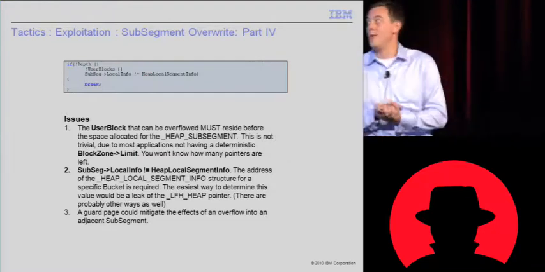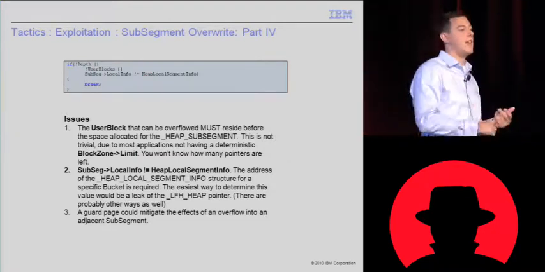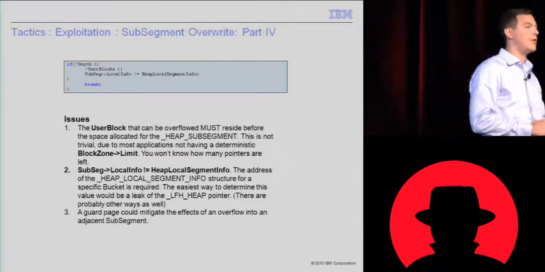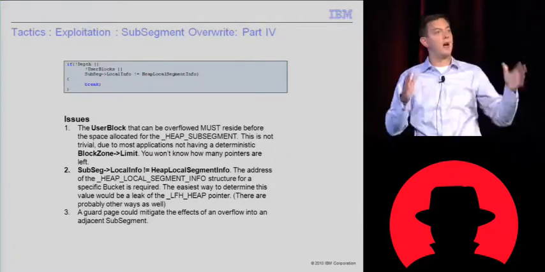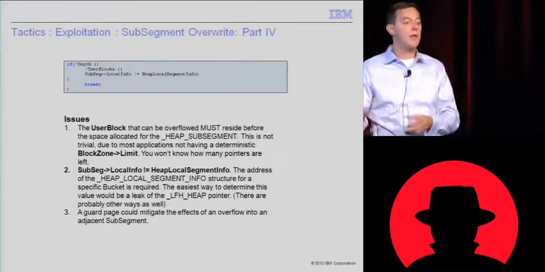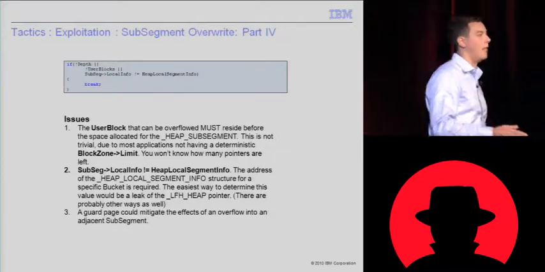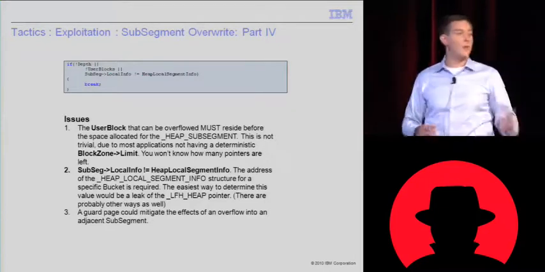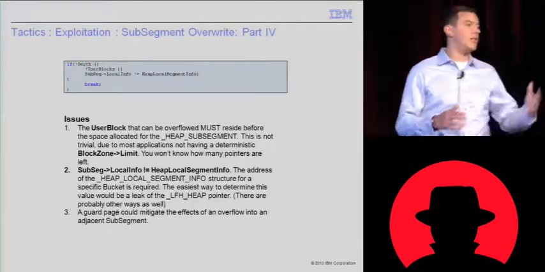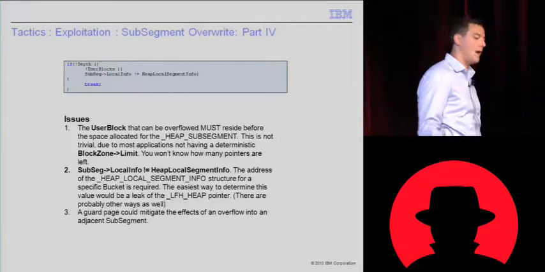The other thing that kind of ruins this as well is there's a check in the allocator. It ensures that the subsegment's parent, that local info structure, we saw how all these structures are parental, matches the address stored in the low fragmentation heap. If you don't know this address, it will fail and just allocate more memory, which is not what you want.